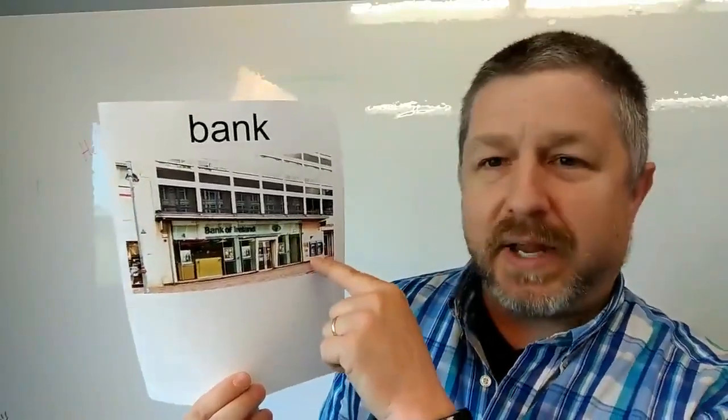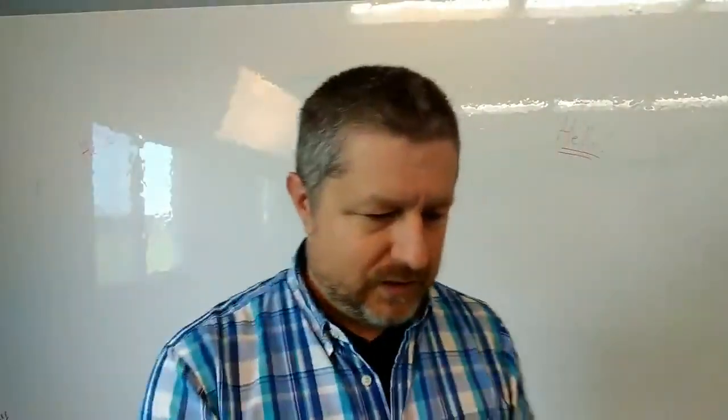If you need money or you have money, you can go to a bank. So you can withdraw money. This bank has bank machines on the outside or ATMs, but here this building is a bank. So a bank is a place that you go to either withdraw money if you need some or to deposit money. And the person who works in a bank is called a bank teller. And the person in charge is the bank manager.